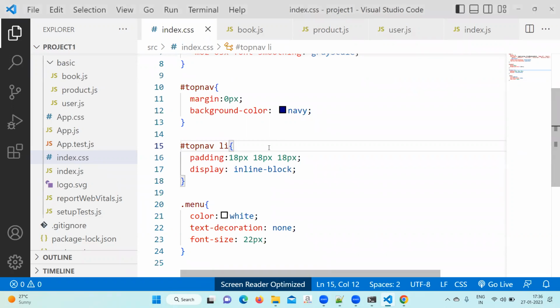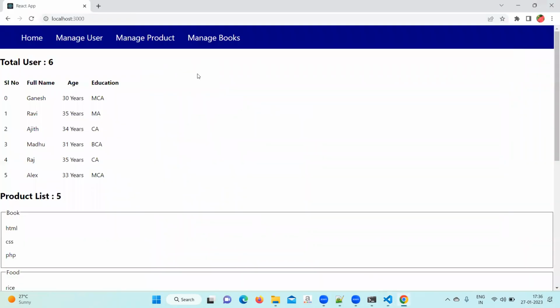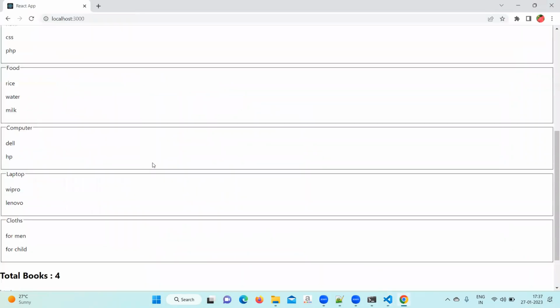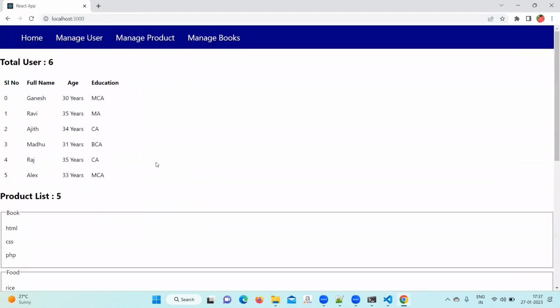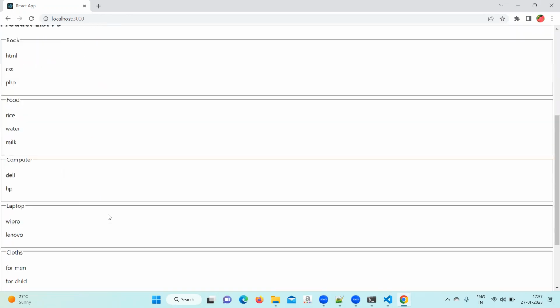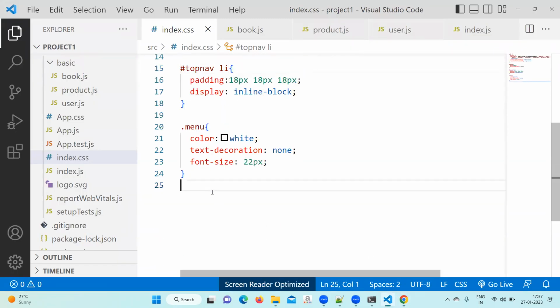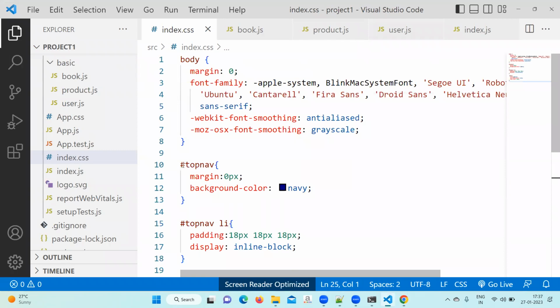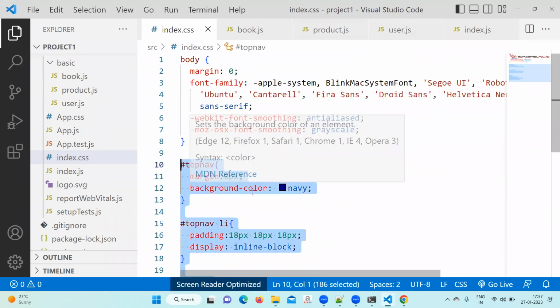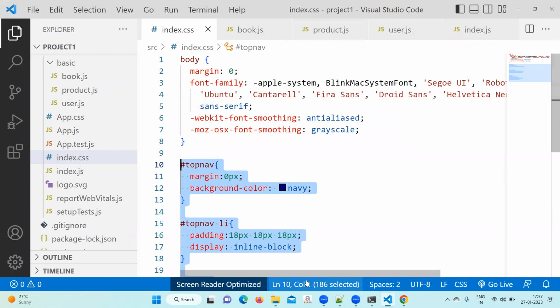Okay, so CSS got applied. Next, after that, should be the functionality. When we click on the links, then pages should load. It should not load all pages together. According to the click only, it should load. Next, CSS will be for this content. It is coming in the very beginning. It should come a little inside. So write a class. I will share the CSS code in chat. CSS code is coming to your chat.